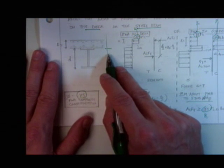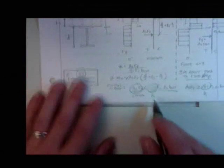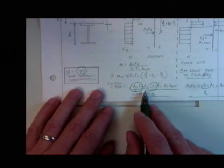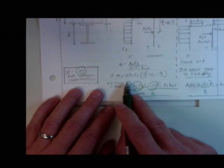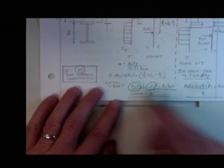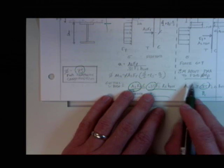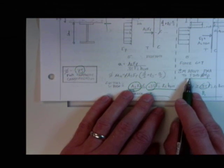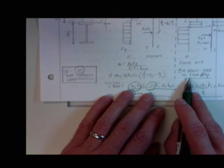That's what it comes down to. You with me? Okay. This is awesome. This is neat. This is simple. And if you're in this one, you'll use these equations to find the moment capacity. If you're in this one, you actually have to find the plastic neutral axis, which you know how to do, because you're doing it on a homework.